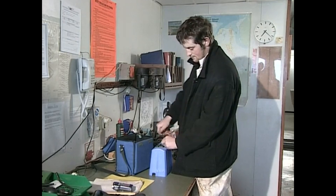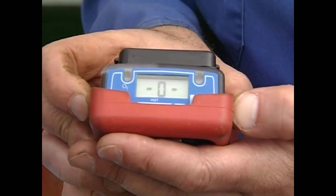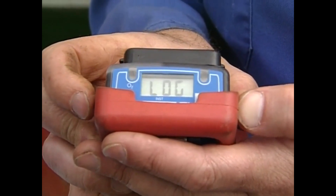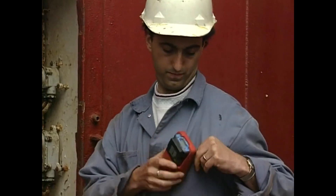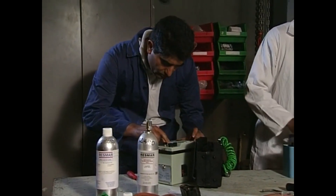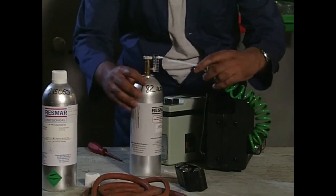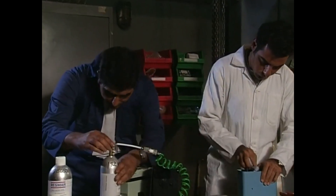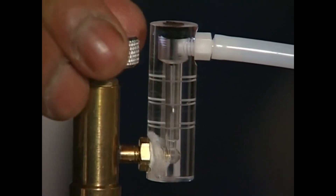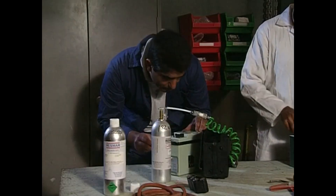Make sure your equipment works and is properly maintained. Replace parts like batteries if you need to, but don't do it in a gas dangerous zone. Make sure you calibrate the detector and set zero on it regularly, following the manufacturer's instructions. The process is virtually automatic on some detectors, but on others you may need to set zero with pure nitrogen. Likewise, you may need to use a special calibration gas known as span gas to calibrate the instrument. If you're unsure about anything, read the manual first, then check with your supervisor, senior officer, or safety officer — your personal safety and the safety of others could be at stake.